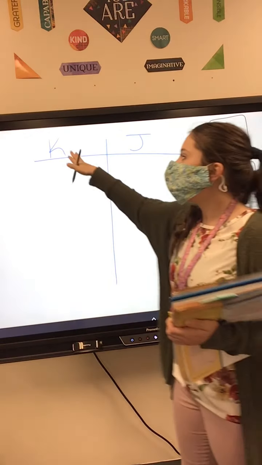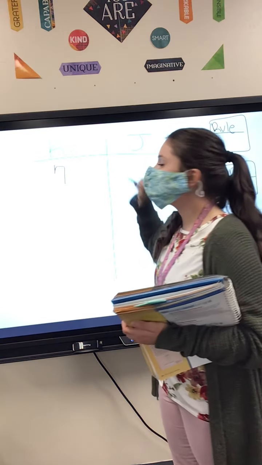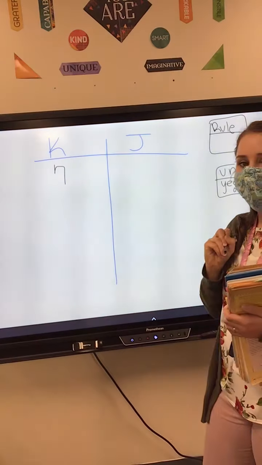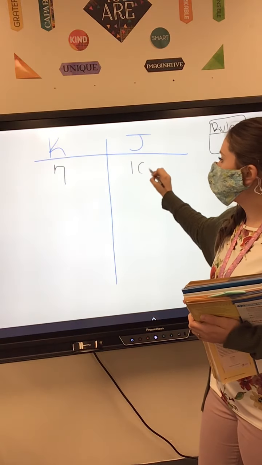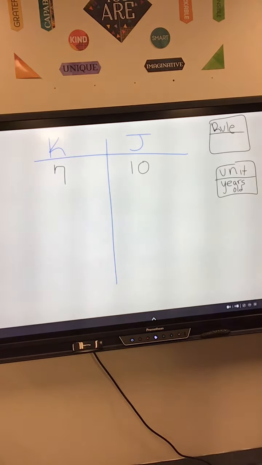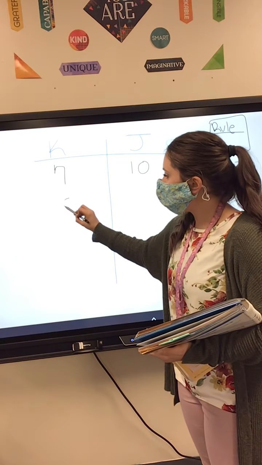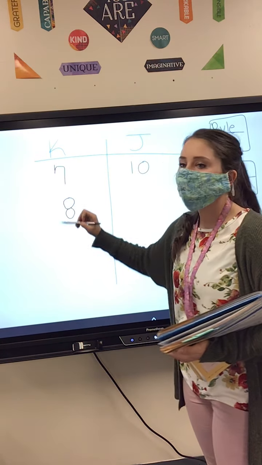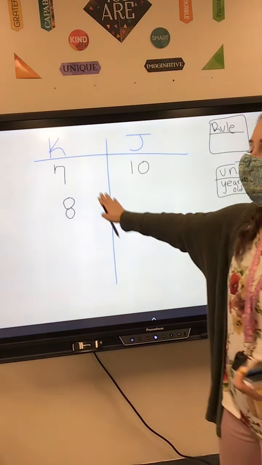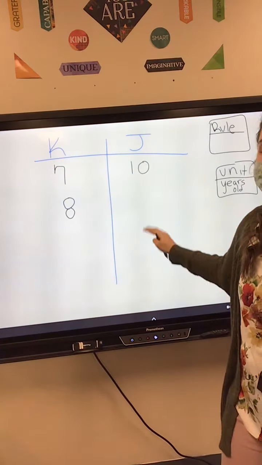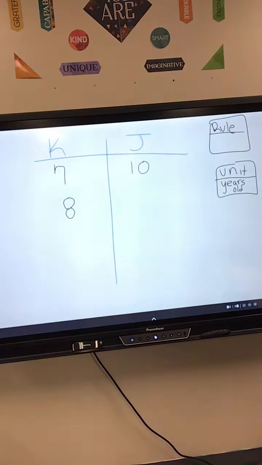So, when Kevin was 7, how old did you tell me June was? 10. You told me June was 10. I'm going to try and pose a little trick for you guys, okay? What if Kevin was 8 years old? Write on your board what you think. If Kevin was 8 years old, how old do you think June would be? The same as hers, or do you want to remember to do it backwards? You see what I'm saying?